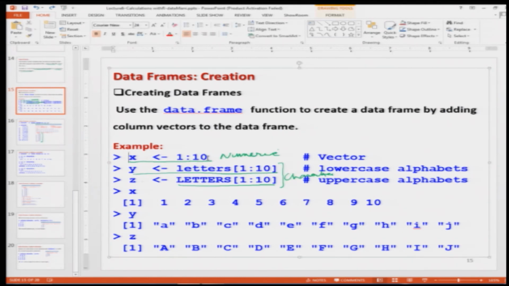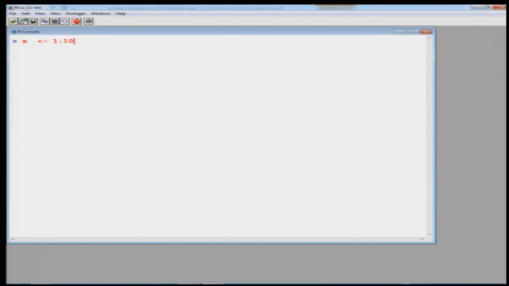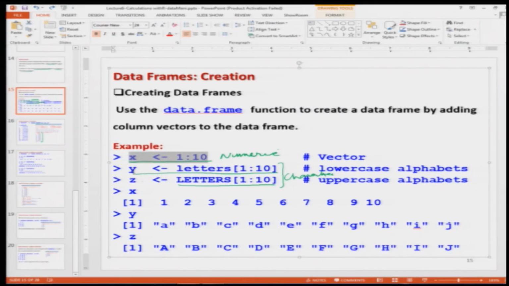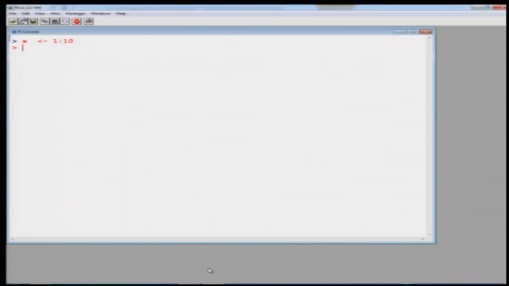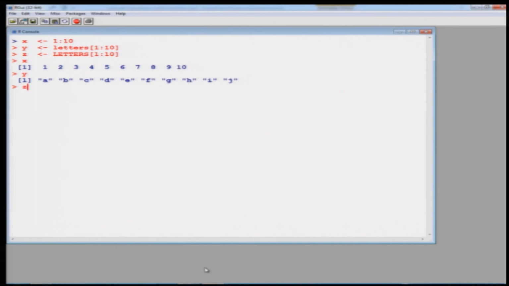So I will try to copy this here, Control C. This is my x, and then I am taking y to be like this, v, and here z is going to be the double T E R S. So you can see x is like this, y is like this, and z is like this. So I can create a data frame, and let me store that data frame in the name DATAFR just for the sake of remembrance, and we can use it later on.